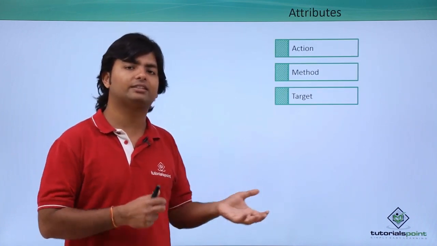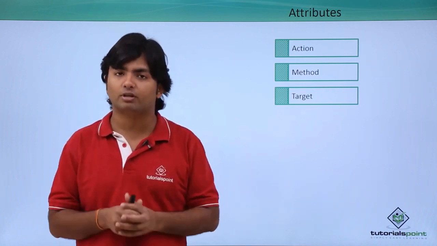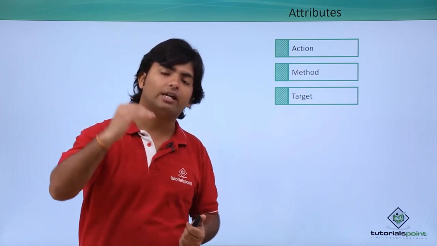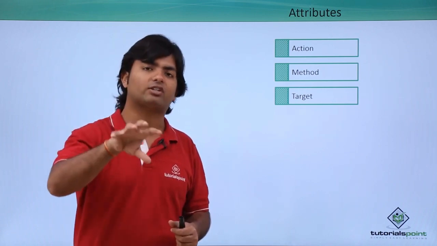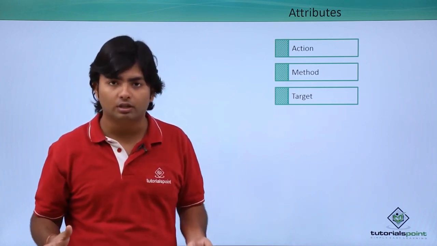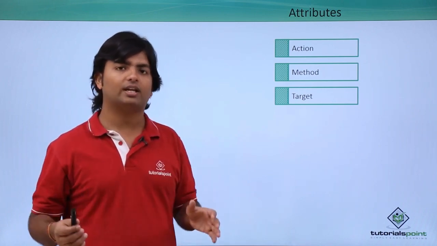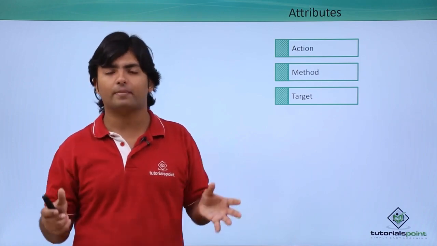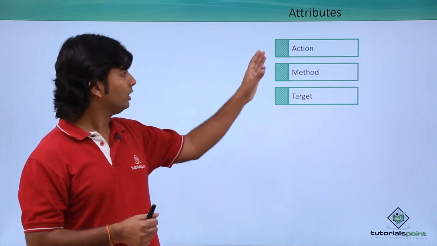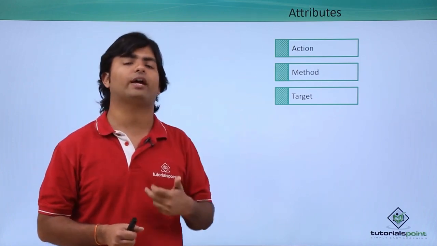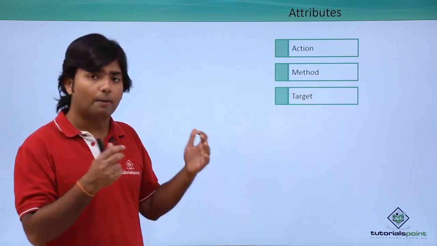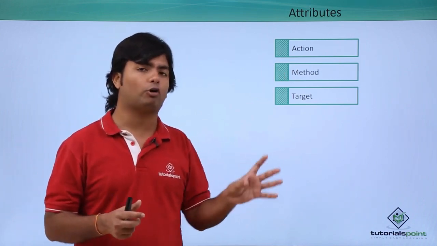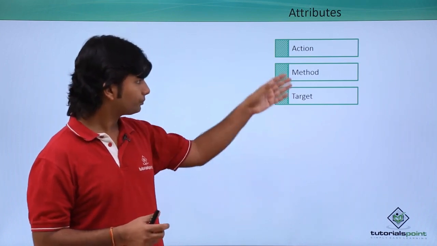Action basically is the location of the confirmation page. When you click on the submit button, this action page is something which comes to the user to tell that okay, your form is being submitted successfully. So here you can actually give the URL of any confirmation page that will appear in the browser as soon as your form is submitted.